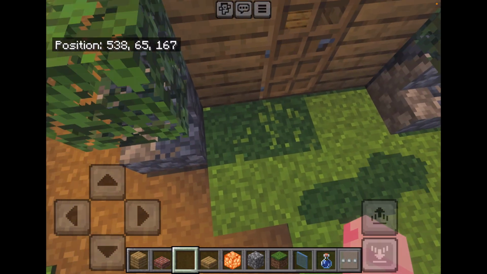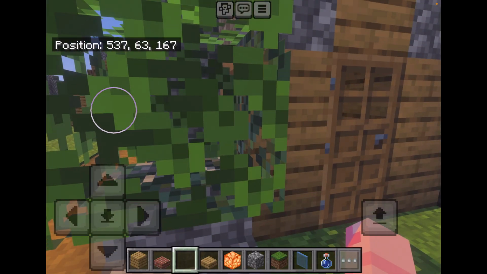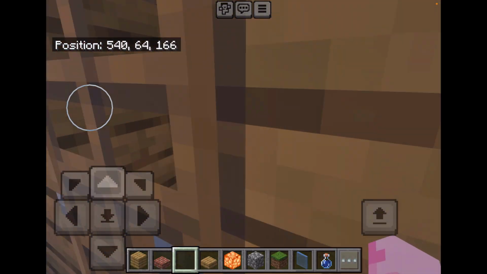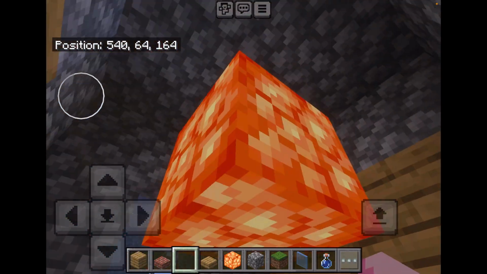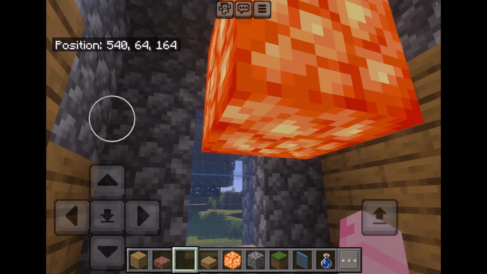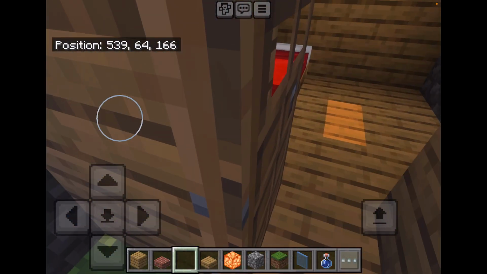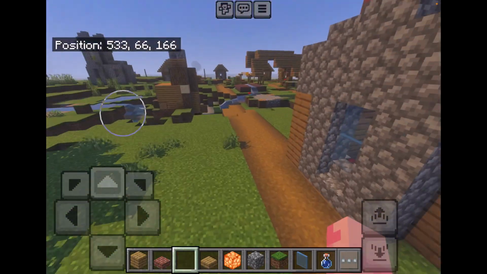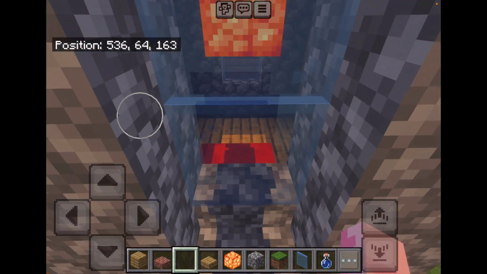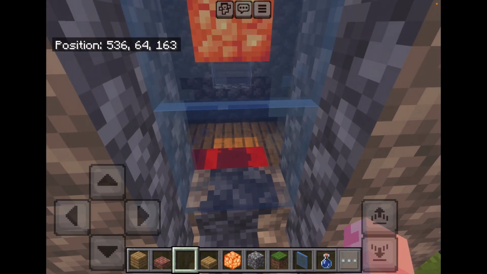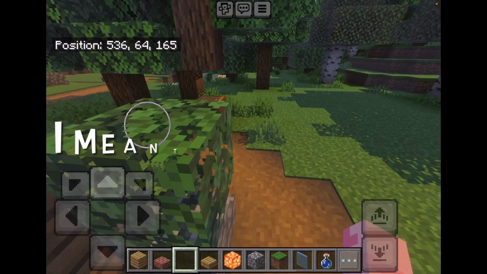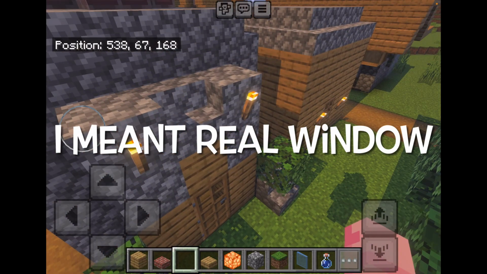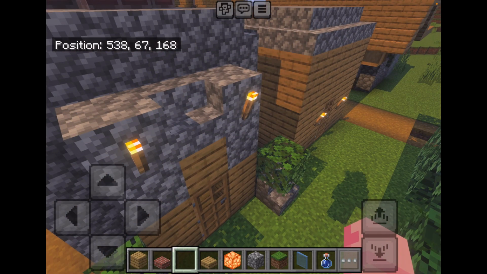But when you mix it with the bright green leaves, a really bright orange light source like a shroomlight, or even just the small detail that the glass panes are slightly tinted blue, like a normal window, it gives it that extra color and that more vibrant and more realistic feel.